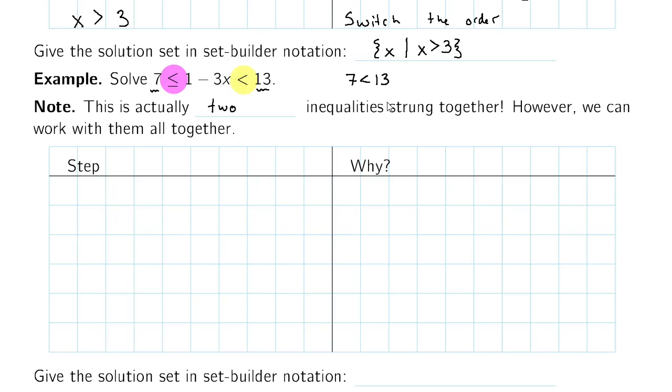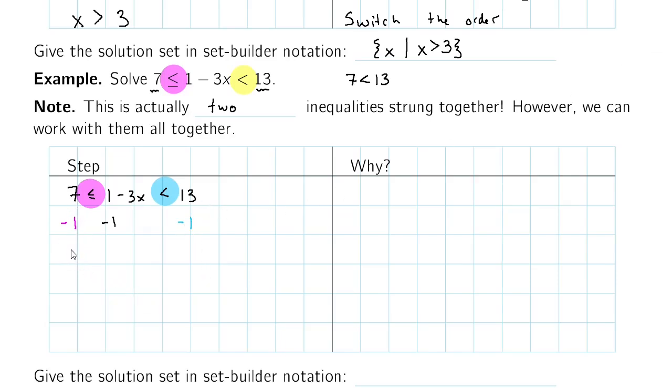Okay, so we can solve this all in one go, just keeping in mind that we're solving two inequalities at the same time. What does that look like? Because this is a situation that might be a little bit less familiar, I'm actually going to write something to indicate what I'm doing at each step. I want to get rid of this 1, so I want to subtract 1 in the middle. Now, focusing on the left inequality, I want to subtract 1 on the left, and focusing on the right inequality, I want to subtract 1 on the right.